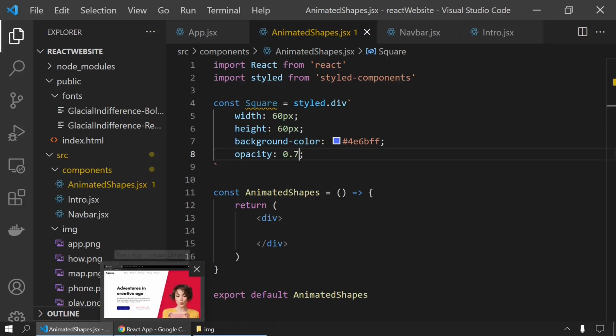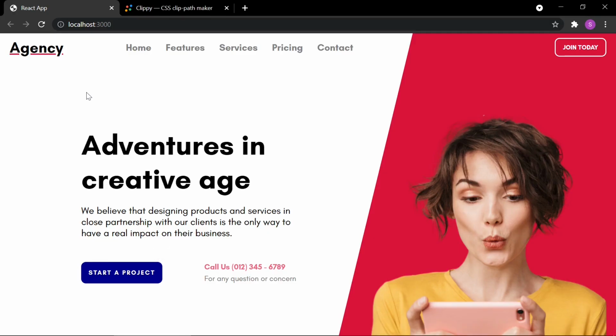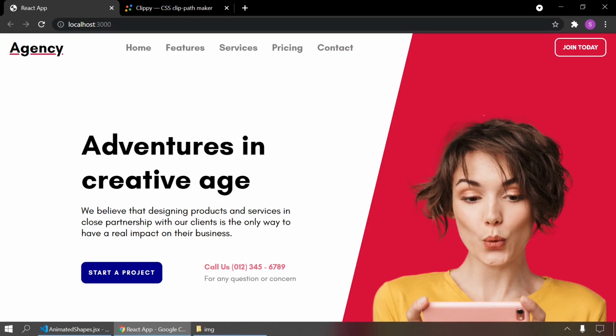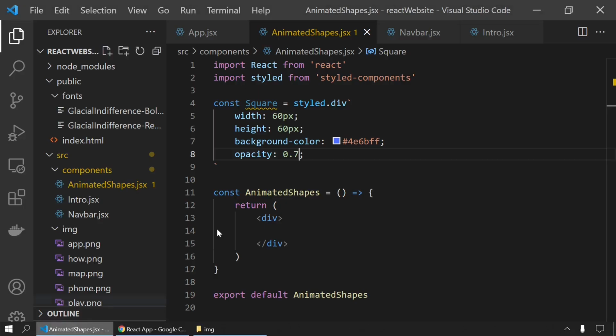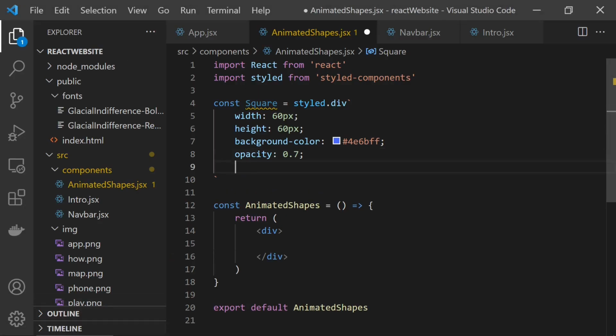So how I'm gonna position this square? For the beginning, you can put this anywhere. It doesn't matter, but I wanna see this behind this screen. It's gonna start somewhere here and it's gonna move all around this website. Not all around, but in just one direction. So I will say position absolute.